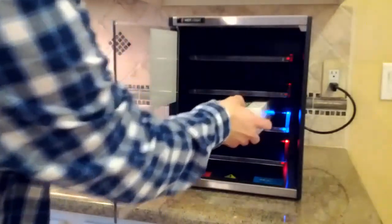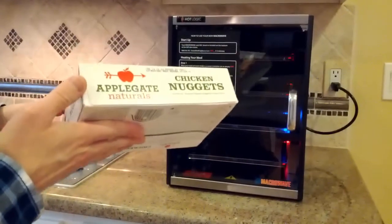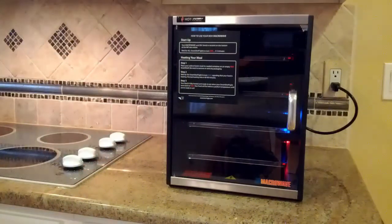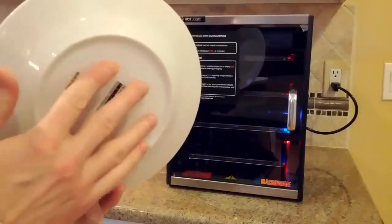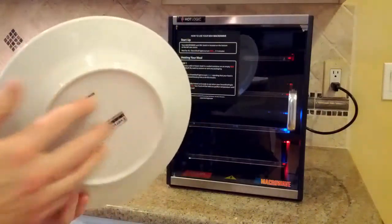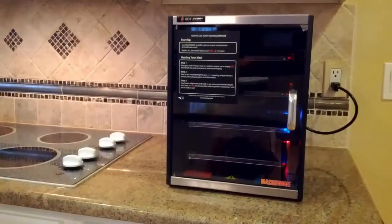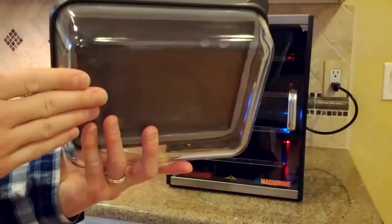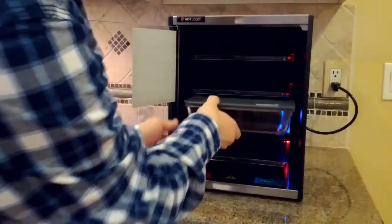Now the trick to cooking with the Macrowave is that you need a flat bottom in order to cook properly, because the fact that the shelf is touching it is what allows it to heat. So one of the things that we like to point out is that if you've got something like a plate that has this sort of lip, you're not going to have the entire surface touching the shelf, and you're not going to get a good heat. So you really need containers that have flat bottoms, and ideally something to seal in the moisture as well. So we recommend something like a Pyrex container that has a nice seal to it and a totally flat bottom. And you'll see that this 6-cup Pyrex is a great fit for these shelves.